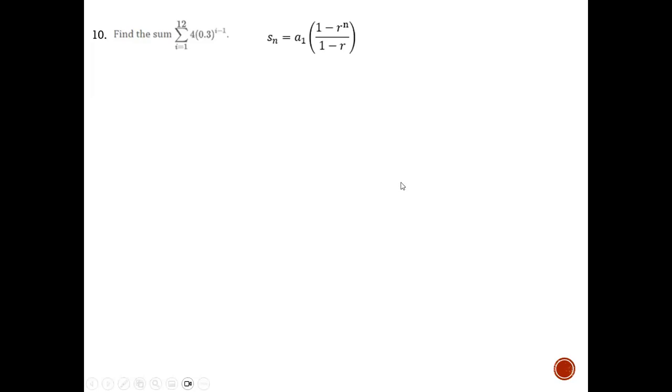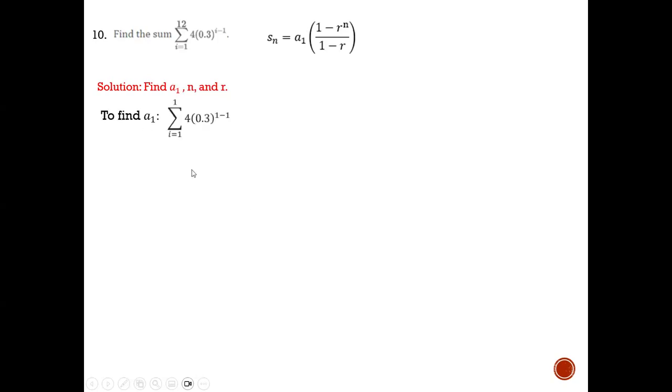Okay, another example, find the sum. So this was something that you were also working on before, and you do have certain formulas as well. Okay, so a lot of this is about finding the appropriate formula that you need for what you're working on. Okay, so here we have the formula for the sum right here. S sub n equals a sub 1 times 1 minus r to the n over 1 minus r. So we need a sub 1, we need n, and we need r, so we can plug those into our formula here and get the sum.